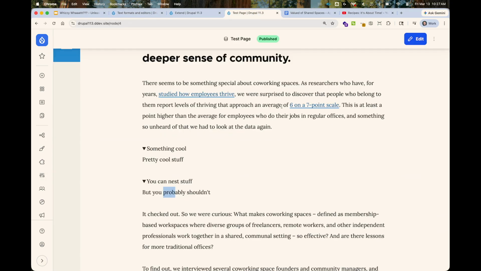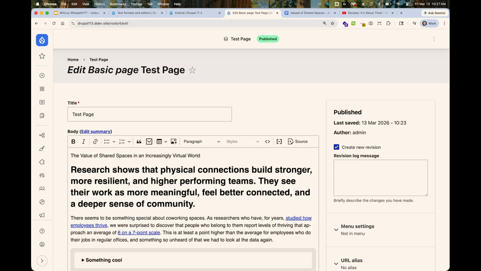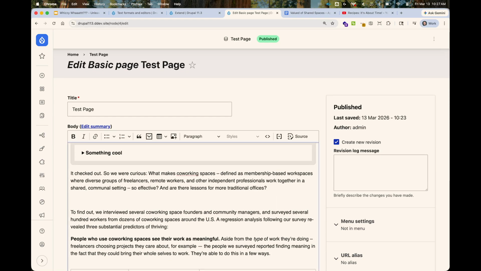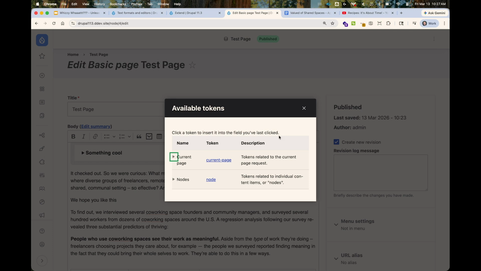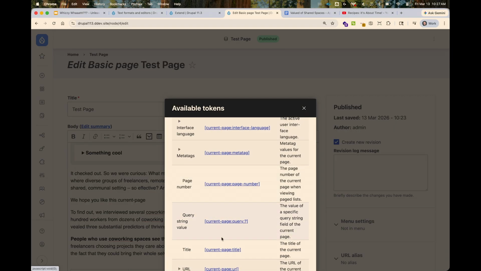Go back into our page here. And now when we edit this, we can say, okay, and then we can grab a token to say current page, current page title.